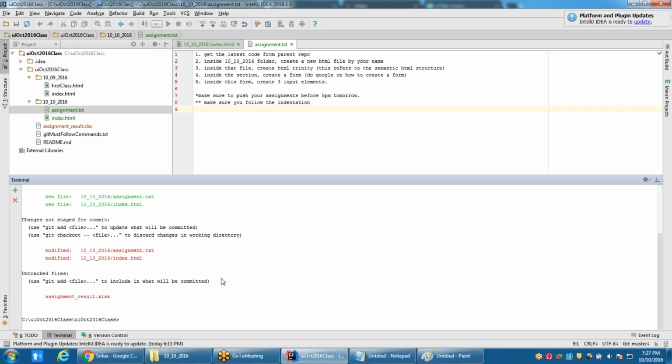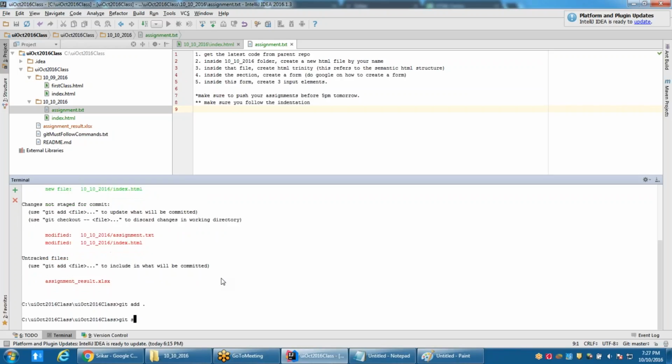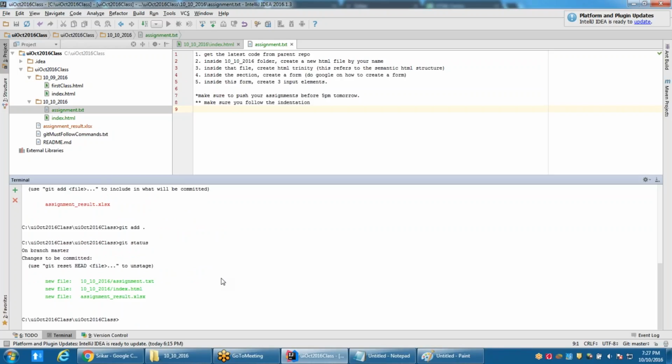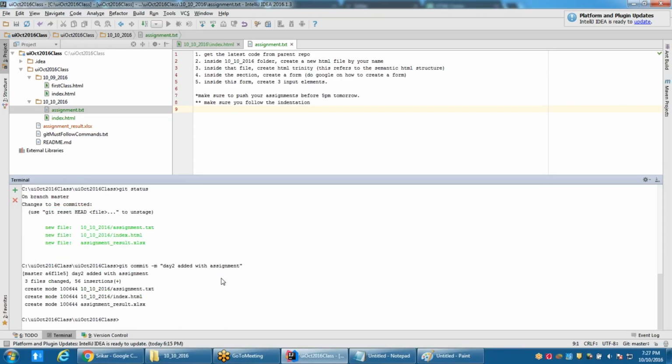If we don't, then I'll simply go ahead. I have some modified files: index modified and an untracked file. I'll say git add everything. Then I'll say git status. Then git commit -m "day 2 added with assignment". I did not push the changes yet, guys.